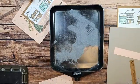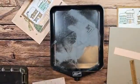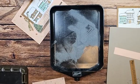I need to stamp my sentiment. All right, so notice this doesn't have a sentiment in it. So I'm going to have to grab a stamp set with a sentiment. And let's see here. Which stamp set? I don't remember which one I used before. What one did I use? Holy cow, I don't remember. So I'm just going to have to grab anything. All right, what did I use before? Oh, that's not it. I don't remember, and it's not sitting here, so where did it go?